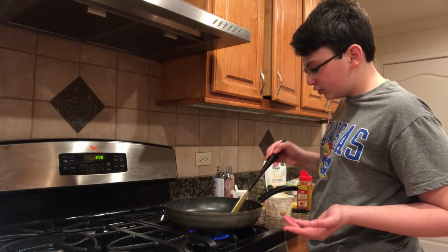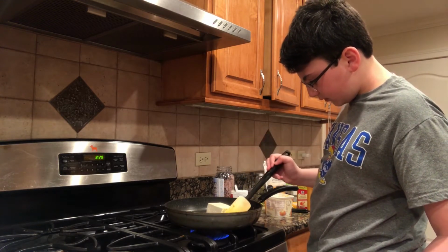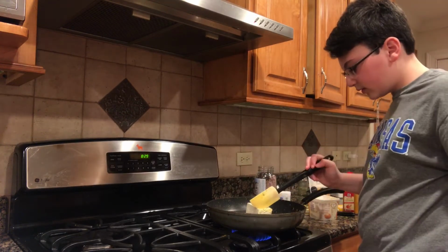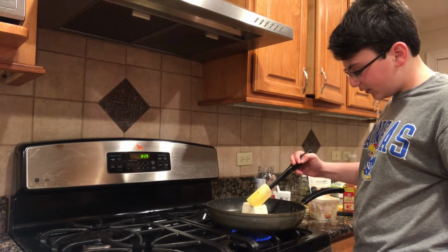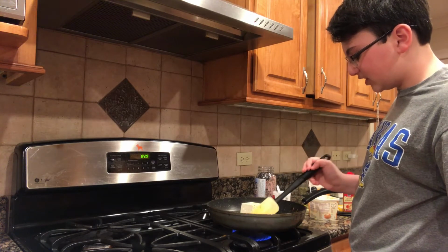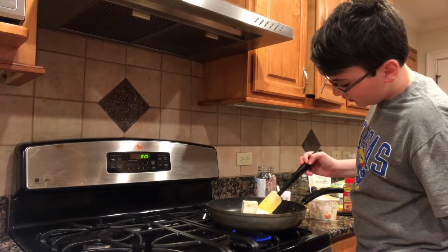So I'm gonna take my tofu right now, and I'm going to cut it. I can show you a slice. See, it's really thin, but it really doesn't matter how it starts off, because I'm gonna chop it. I'm gonna cut it into little bite-sized pieces, so that it looks more like scrambled eggs. I'll turn it back when we get it chopped.